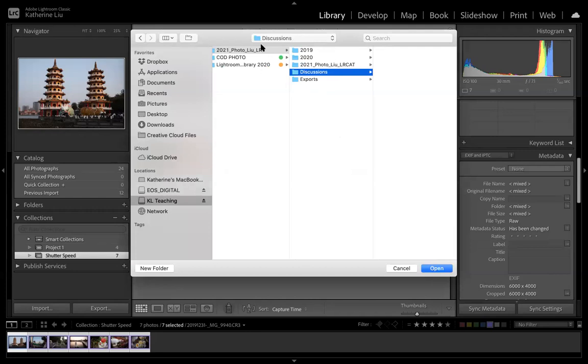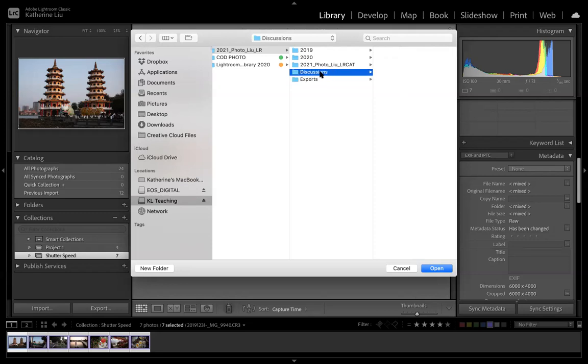That's how it should look. So in your LR folder, you should have a discussions folder, and you should have an exports folder. For your discussions, you can put all the images that you're going to put for your discussions in Canvas in here. For your projects, you can put your project images in there. And sorry, I have that extra one lingering here. So I'm just going to drop this as a discussion.